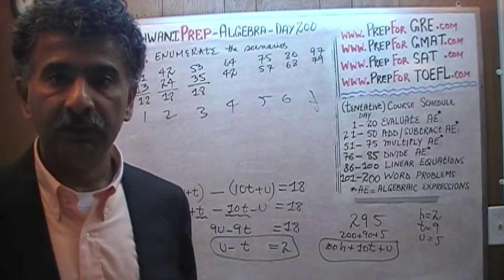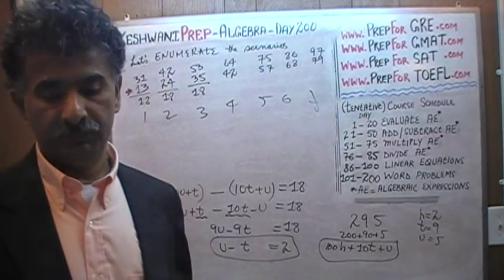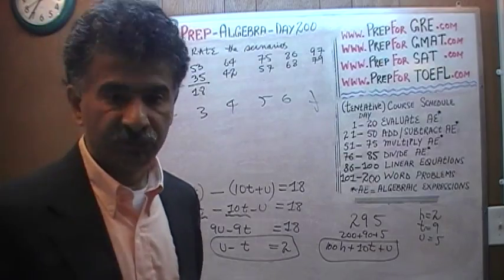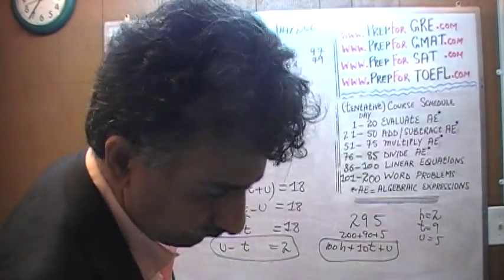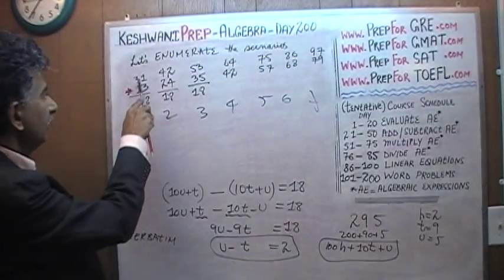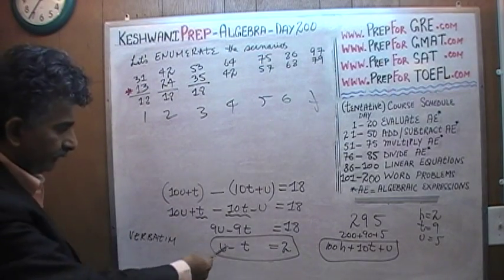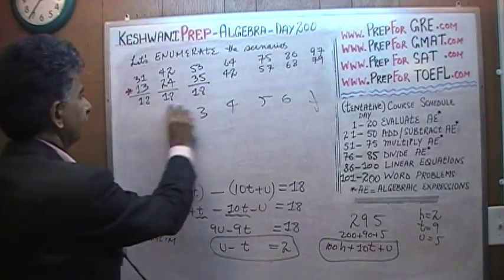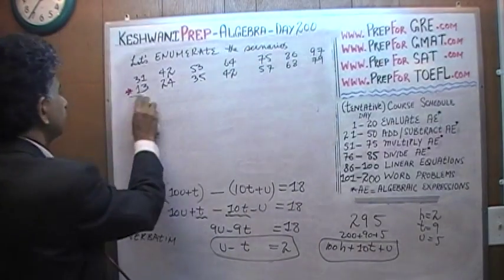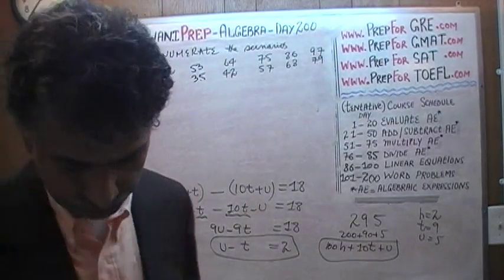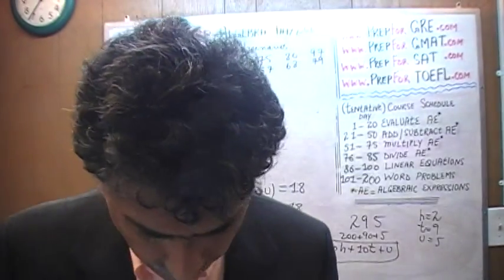We were simply asked what is the difference of the 2 digits. By how much do the 2 digits differ? Well, the 2 digits differ by 2, if the difference has to be 18 after you reverse the digits. Right here, as you can see clearly. So there are 7 possibilities. That's it. We are done.